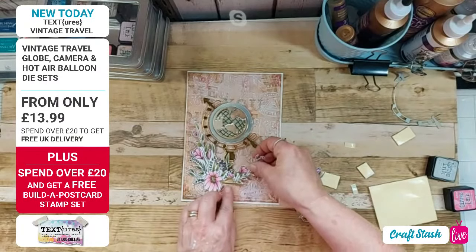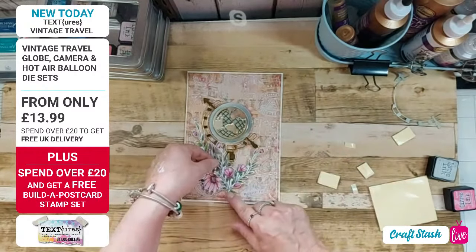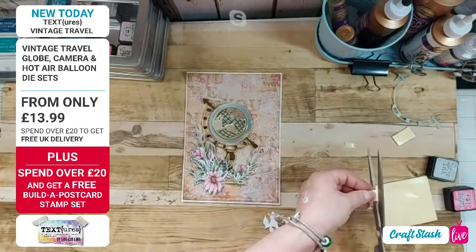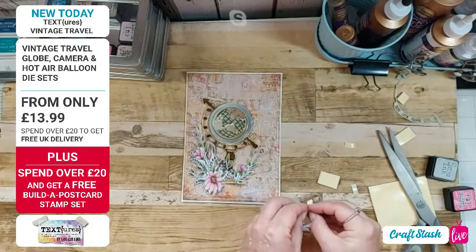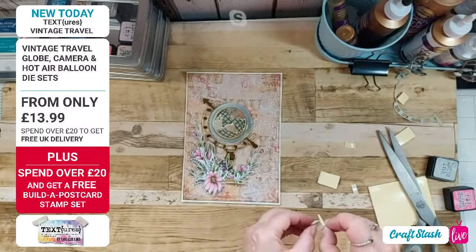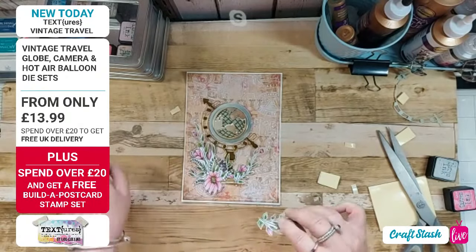These were a set bought for me. My son spotted them and said to me, "This is just you, Mum." And then the next thing I know, they bought them for me. That's so nice. I'm glad they did, because then I get to see your inspiration with them. I love seeing what other people have done with the collection. You can share things like that. Either tag CraftStash or tag myself. I'm on Facebook and Instagram, as is CraftStash, and then there's also Craft World, where we all share lots of inspiration, and we have brand pages and such. There's lots of places we can be sharing inspiration, and lots to find it as well.